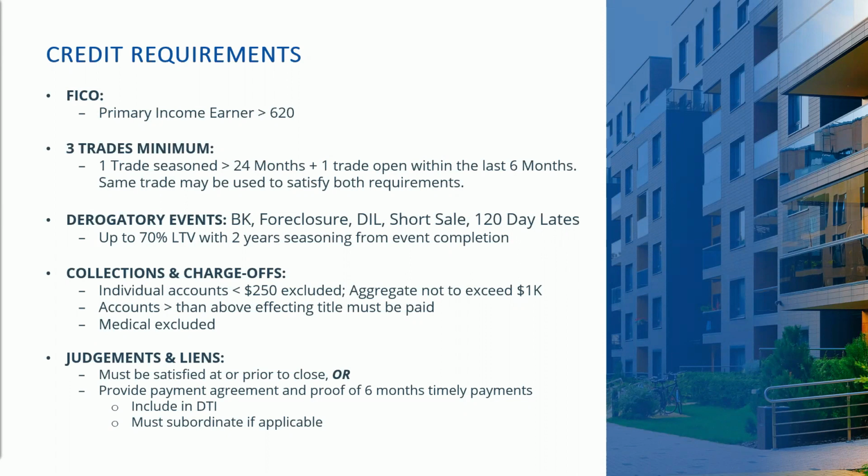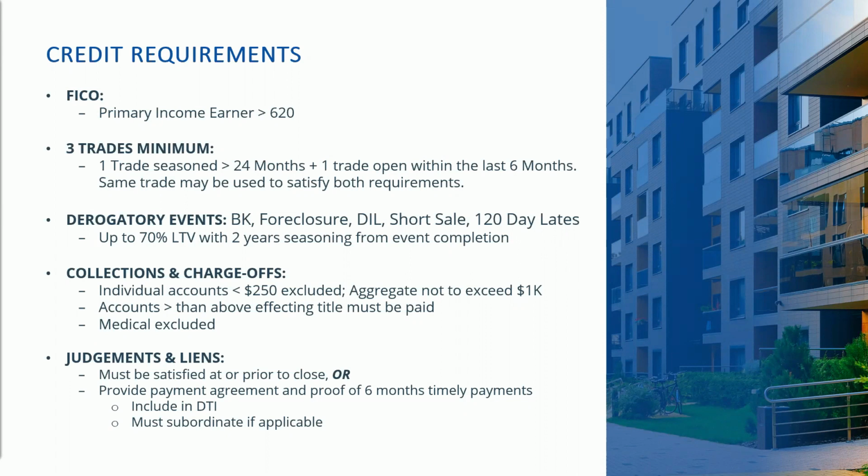Bankruptcy, foreclosure, deed in lieu, short sale, 120-day late: we can go up to 70 LTV with only 2 years seasoning from event completion. Collections and charge-offs, generally, if it's less than 250 or the aggregate doesn't exceed 1,000, we're going to ignore them completely. Accounts greater than that, if they're affecting title or have the opportunity to impact title, then we'll have to take care of that and have it paid off.